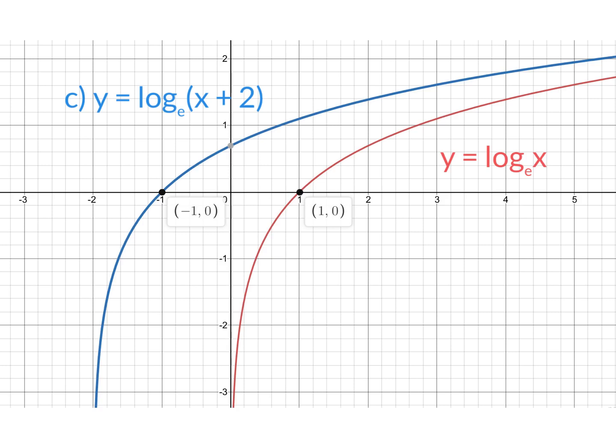And the final one, if we move it 2 to the left. So the x plus 2, the effect on the x, moves it left or right on the axis. In this case, it's moving it 2 to the left. So it goes from currently cutting at 1, 0 to moving 2 to the left, meaning it now cuts at minus 1, 0. Our asymptote used to be the y-axis, but if I move that 2 to the left, my asymptote now becomes x equals negative 2. Is that my new asymptote?